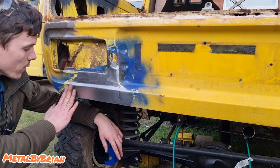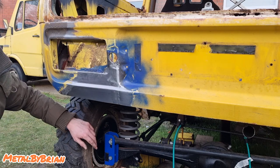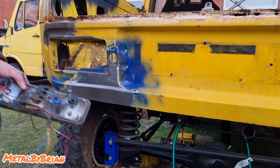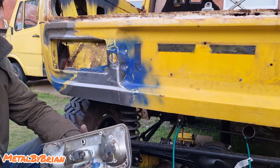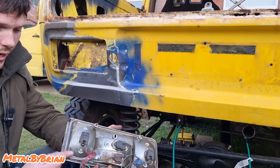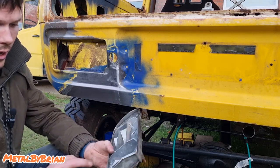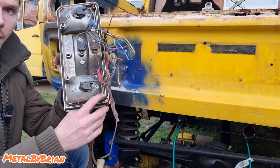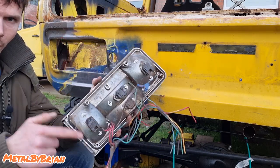Still got to drill that hole where the light bolts on, but that's about it, really. I can get away without any body filler, essentially, on this rear cross member, which I'm very, very happy about, because I don't want any body filler, ideally, on this rear cross member, because I'm going to be dropping off ledges and backing into stuff and stuff like that. Any body filler that's going to be there is going to smash and break off, so we don't want body filler here.